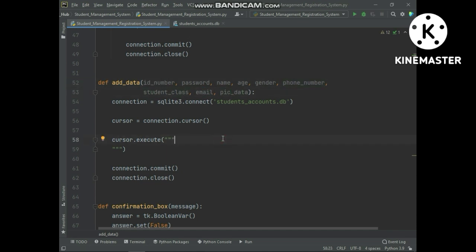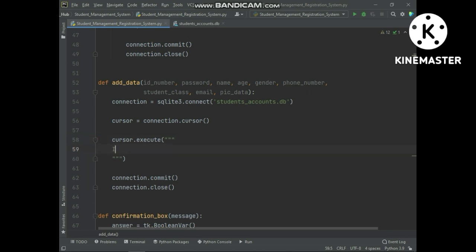Let's write the query to insert data in the database. The table name is data. Here we will pass the column values.